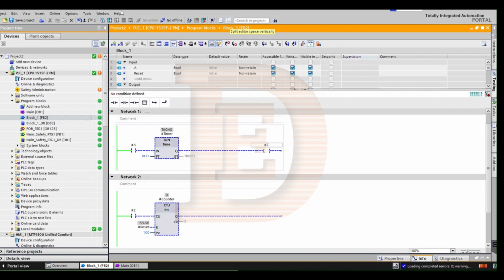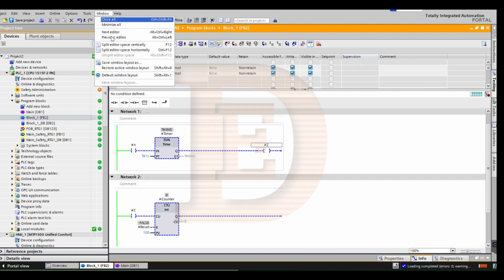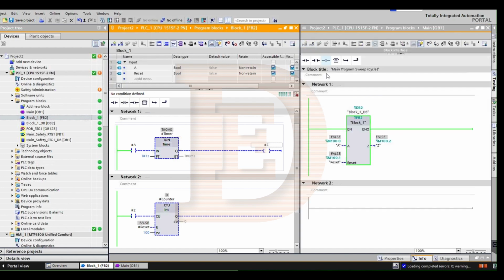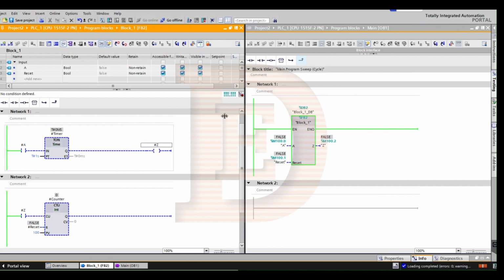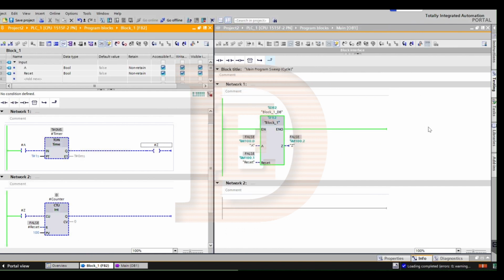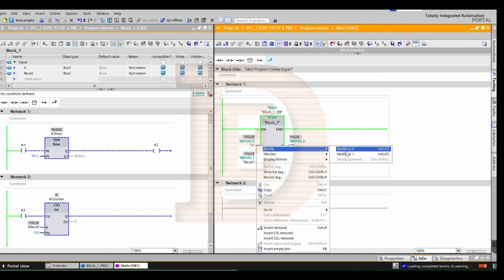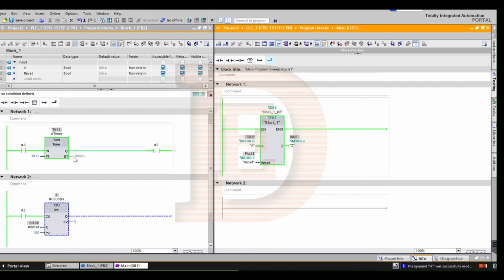Now what we will do here is split them, and that will give me the ability to modify my A. A is turned on, after 1 second Z will be on, and then Z will count 1. So every time Z counts up, the counter counts.